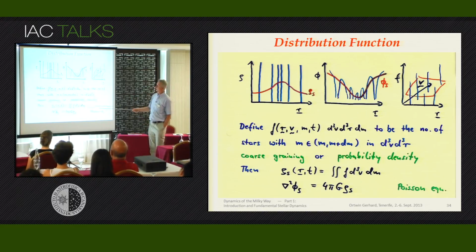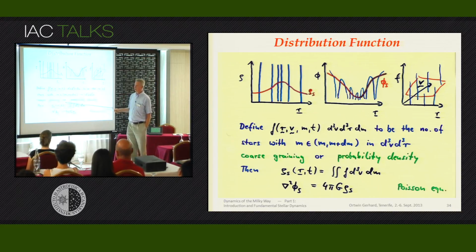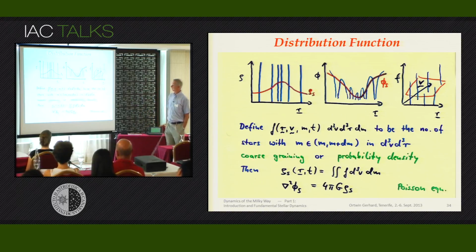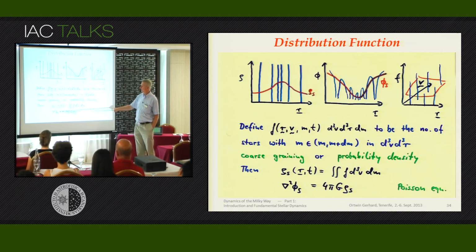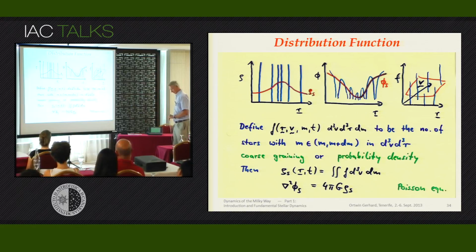So once you have the distribution function, then you integrate over velocities and mass, and that gives you the density of stars at a given radius or position and time. And then from this density distribution, you can work out what the gravitational potential is, either through solving Poisson's equation or by doing the Poisson integral, which is equivalent to it. And so then you have the mean field potential from all these stars, and then given that potential, you can now evolve that distribution function. So this is the last thing I want to do today.